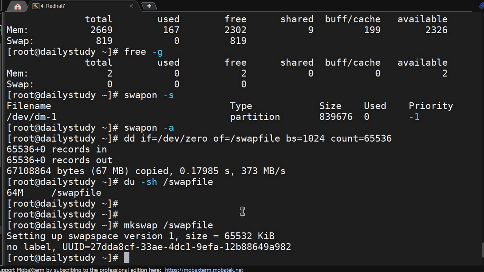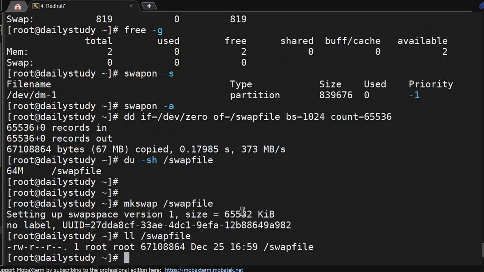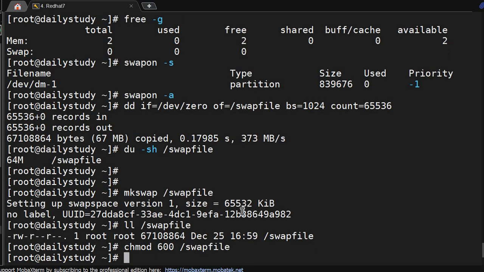Then we'll see the permission: ll /swapfile. It is having 644. For the swap file, the permission should be chmod 600, so only root can use it, because if other system users are able to read and write, that's not correct.